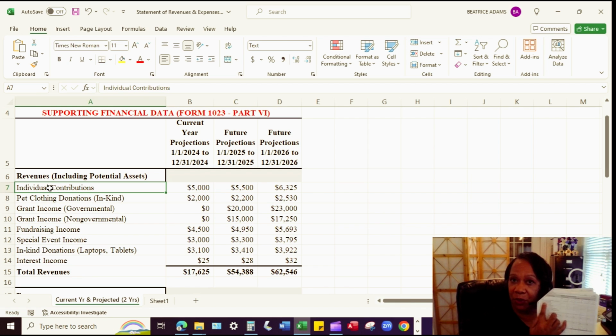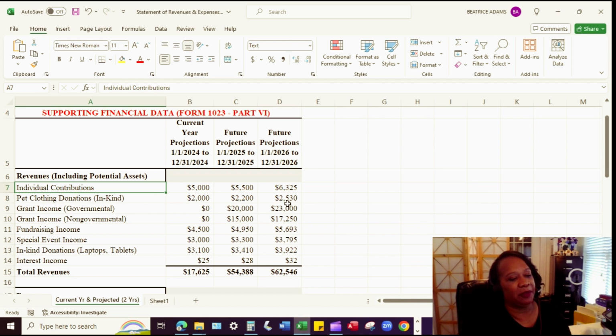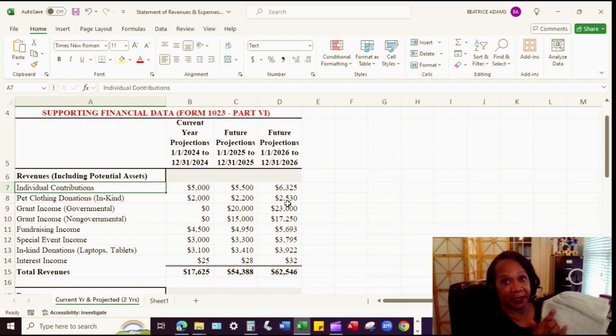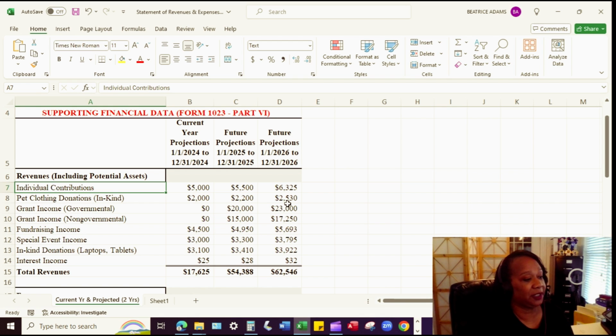The reason I don't go exactly by this when I'm doing the actual Excel spreadsheet is because I know, for instance, membership fees received, I don't have that. We're not charging my demographic for membership fees. If you are, then you need to put that in your Excel spreadsheet. So just look down here and put what is relevant for you in the spreadsheet.